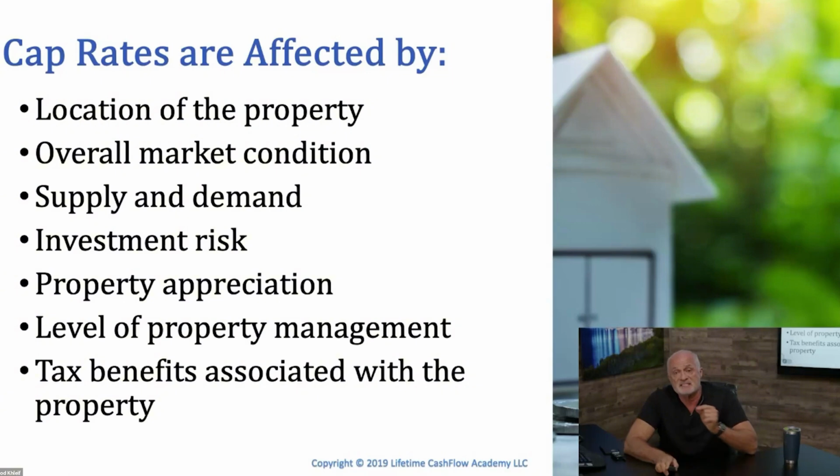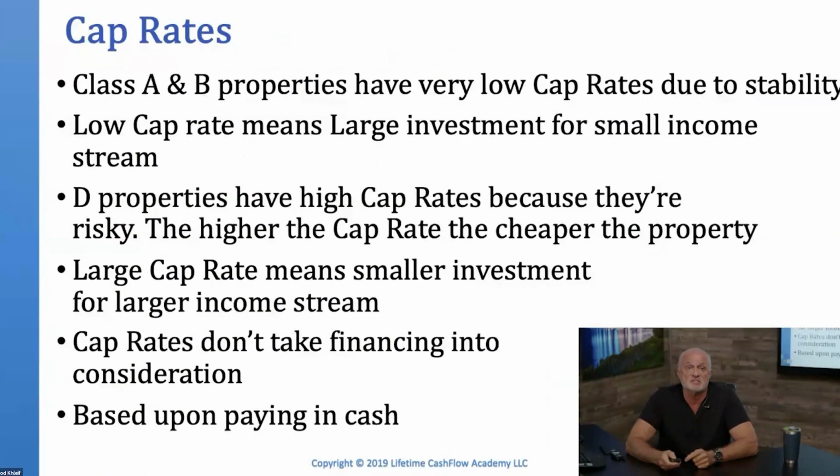Now, what affects cap rates? I'm going to tell you the biggest thing is risk, okay? But other things, location is obviously very relevant. What asset class is it? What are the market conditions there in that area, and even in that submarket? The current supply and demand, which is huge right now, a big one. The property's ability to appreciate, how much property management is going to be required for that property, and what the tax benefits look like. So all of those things affect it, but the biggest thing is risk.